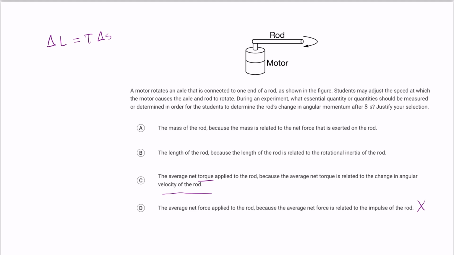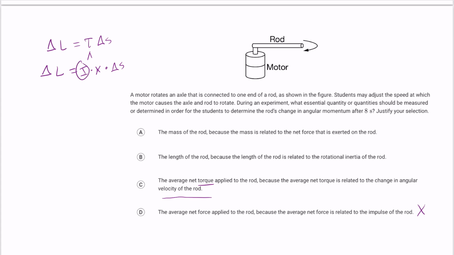But then for mass and length, the question is why would mass be enough? Would length be enough? I think the answer is that if we wanted to calculate the impulse or the change in angular momentum without torque, I'd have to break torque up into moment of inertia times angular acceleration times delta t. And we don't have enough information to find moment of inertia with just the mass or just the length of the rod. We would definitely need both of them to do that. So A or B alone don't actually answer the question for me, so I'm going to go with C.